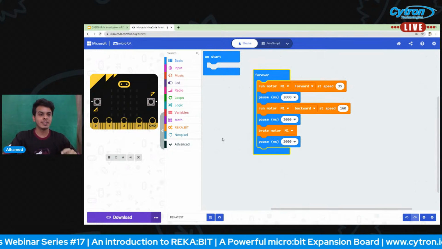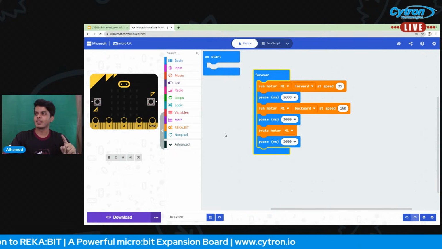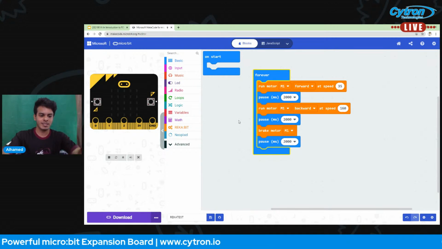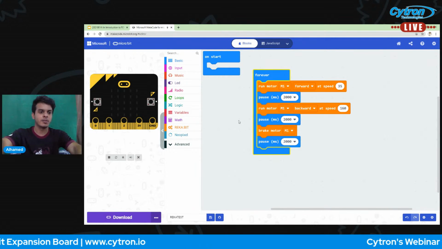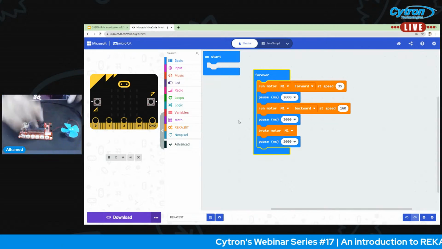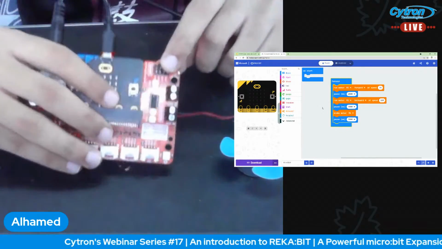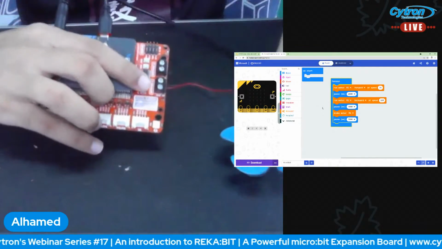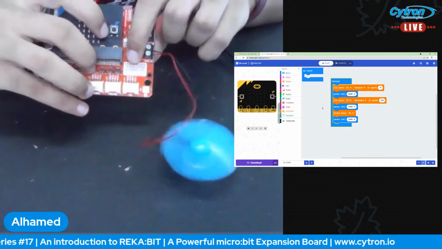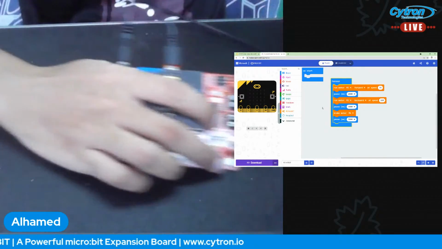Now let's download it and see what will happen with the DC motor. Or before that, before we download this code, I forgot to show you that we can test the DC motor by using these buttons next to the terminal. If we just click on it, oops, yeah, the DC motor will move. I hope it's clear.